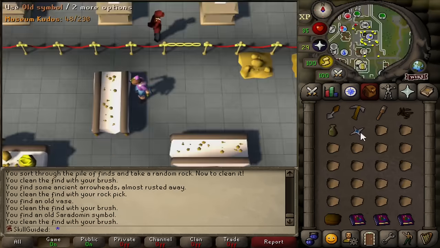And there we go. We've just found an old symbol. This thing here, we can put in one of the display cases for 10 kudos. Oh yes, same with the ancient coin. That's awesome. Pottery goes into this one. Beautiful, that's 10 more kudos. Fantastic. The old symbol goes into this one. And the ancient coin goes into this one.